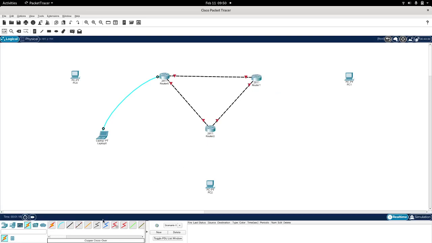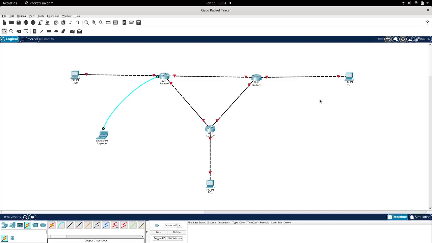All right, so now we make sure that all devices are connected in this fashion, and finally this last PC over here.